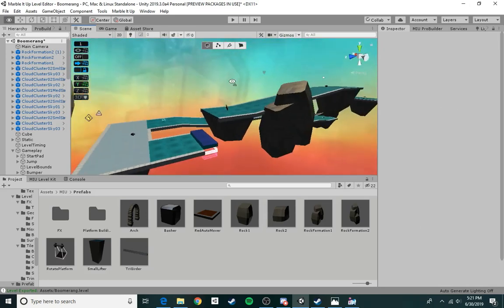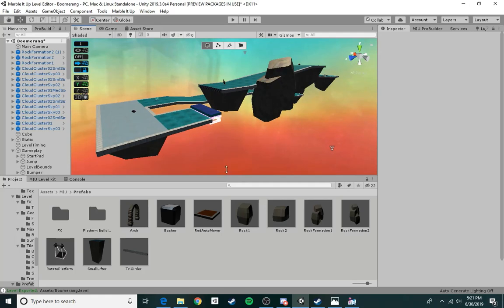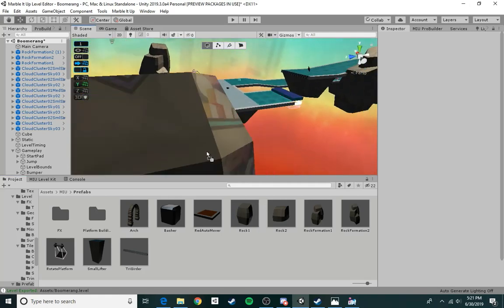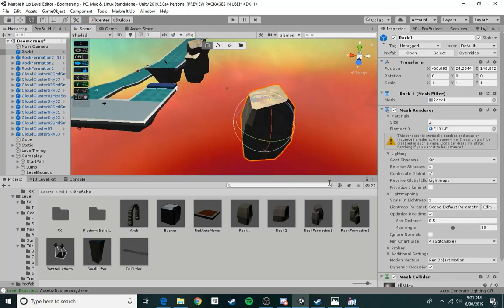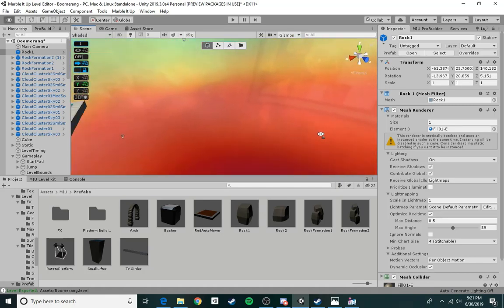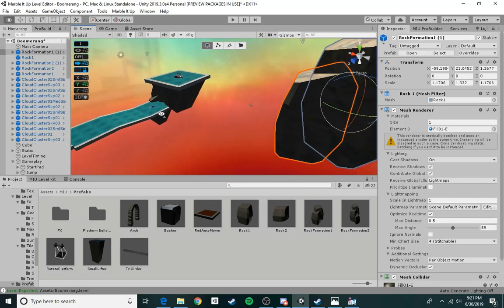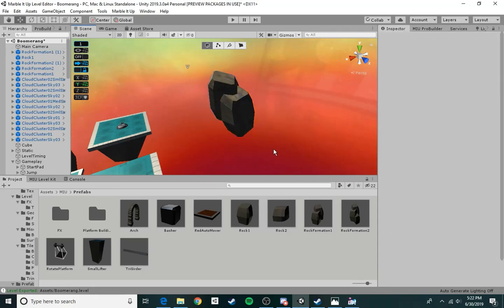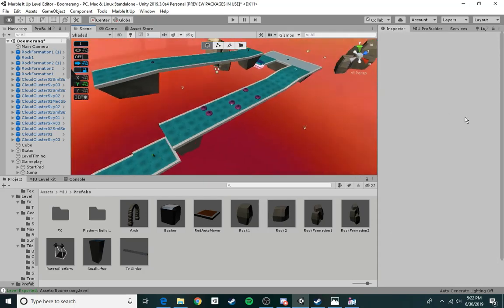I think I'll float one more over here. And a final one kind of off this corner here. And I think that'll be it. Then I'll show you publishing a level.